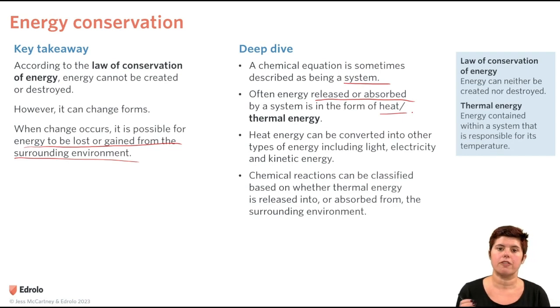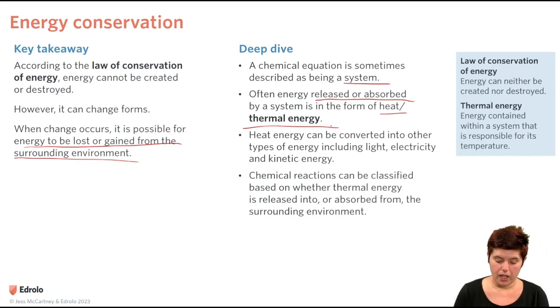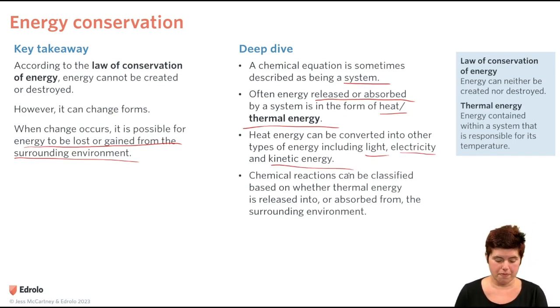You can actually feel it getting hot or cold. This heat can also be described as thermal energy. Heat energy can be converted into other types of energy, and this is important for scientists. How can we utilize this energy that can sometimes be waste into something that's useful? It can be used as light, electricity, or kinetic energy, depending on how it's captured.